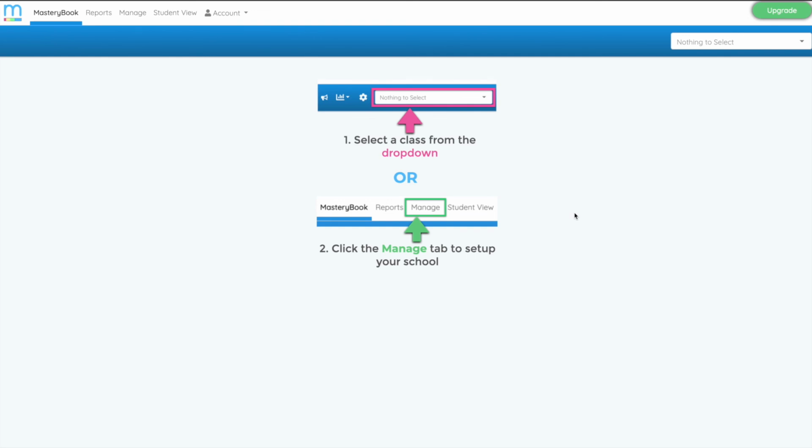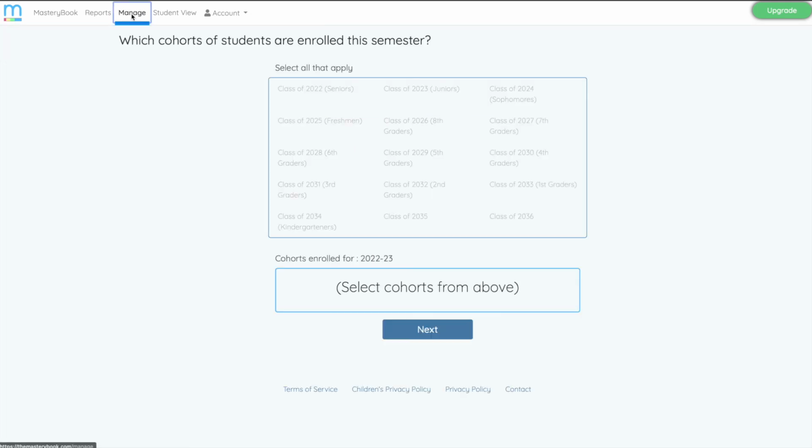We were able to create an account, and I opted to create an account from scratch. So I had to specify the term for the very first term. Moving forward, if you go on to the next video in this series, we're going to look at the Manage tab and take a look at all of the steps involved in setting up the account for students and then creating standards and inputs in order to plan how you're going to assess students using standards-based grading. So go ahead and check that out now.